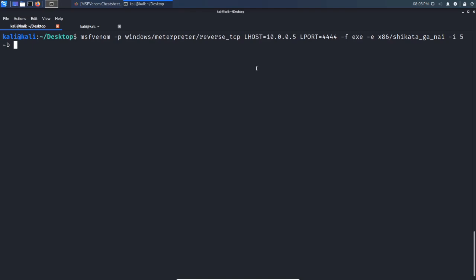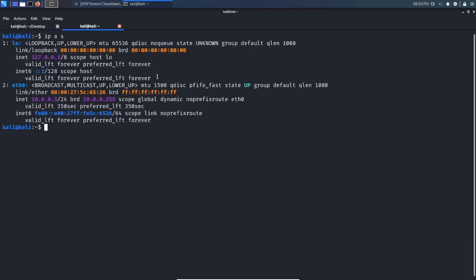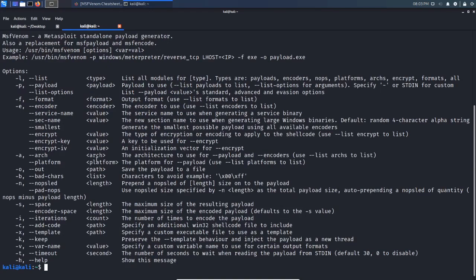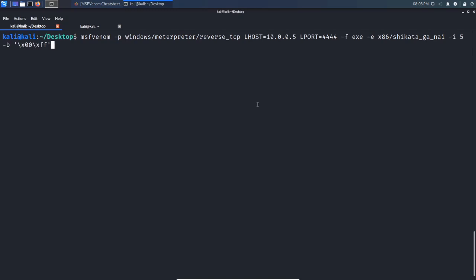And then I can specify the bad characters. So if I open up my terminal and I say msfvenom, I'll just use the default bad characters that we want to get rid of from the encoded payload. So right over here, we'll just copy these default bad characters and paste them in here. And we can then output this into the file name that we want. So we're just going to say encoded.exe, and I'm going to hit enter.